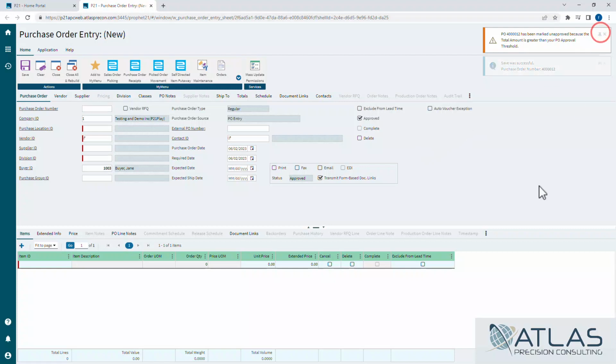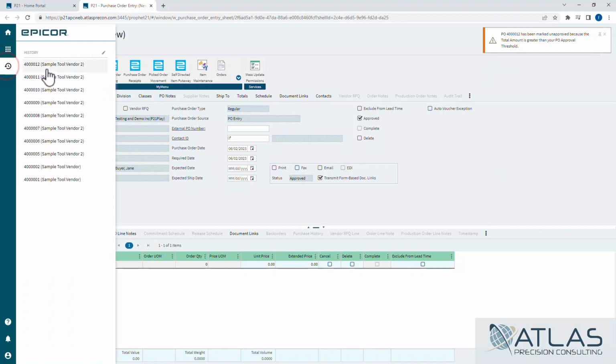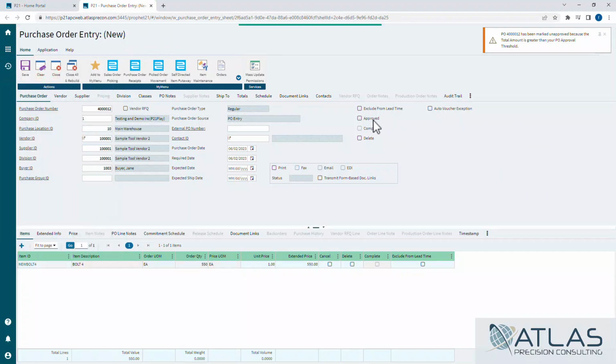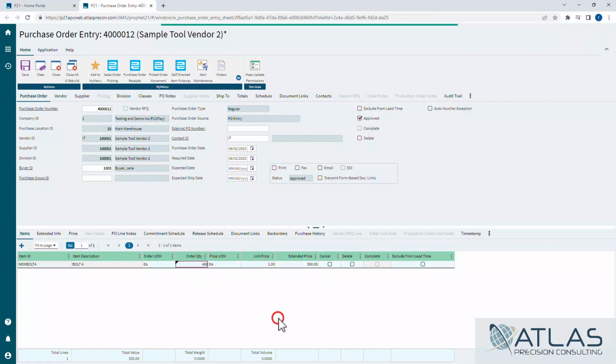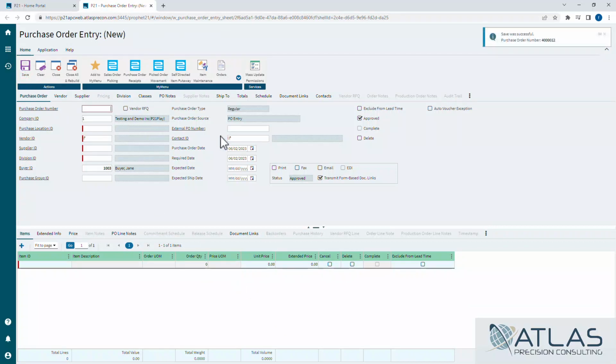You can see this note here. So if I go back and pull that PO back up, you'll see that it has changed it to approved, or excuse me, unapproved. And again, even if I click it and save it, it's not going to allow me to do it. Now, if I come in here and change this down to just below my $500 mark, have it approved and hit save, it'll do it fine, just like normal. So that's how you can control how much individual users can purchase.